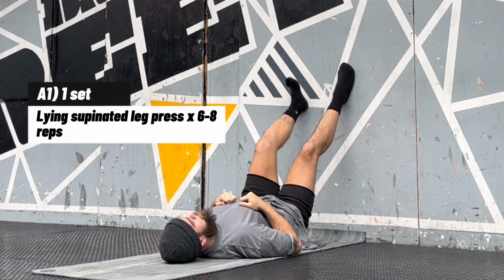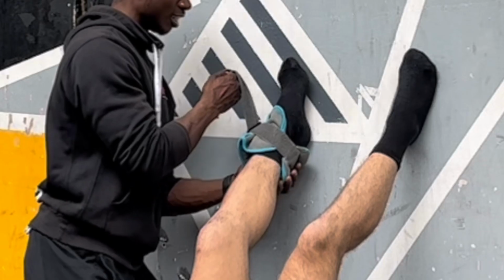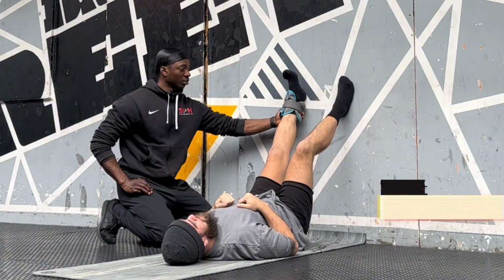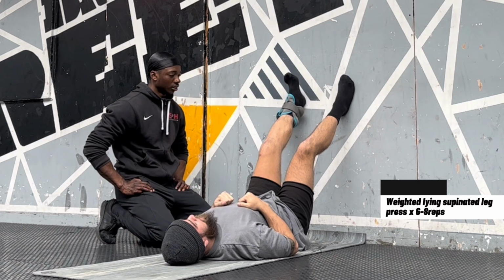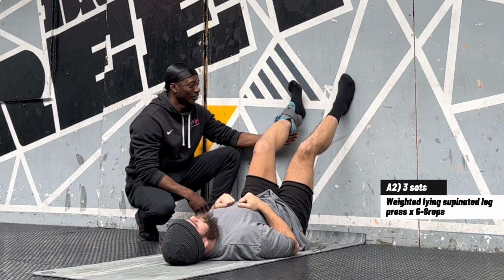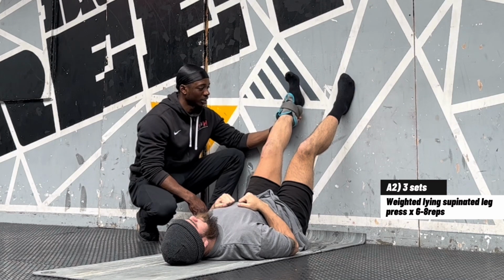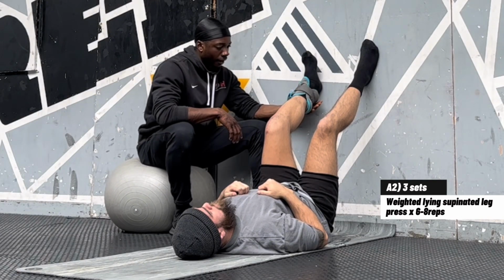So we're basically using gravity to pull the knee down and use its own resistance to push all the way up. Very challenging, easier said than done. And once Ade has seen that I am progressing well with strength, we then add some progressive load onto the knee, do the same thing. But the only difference is that we're pausing at the bottom of its range to allow the weight to basically break down the muscle tissues that's been accumulated on my knee, increase the range of motion, and then press up against it.